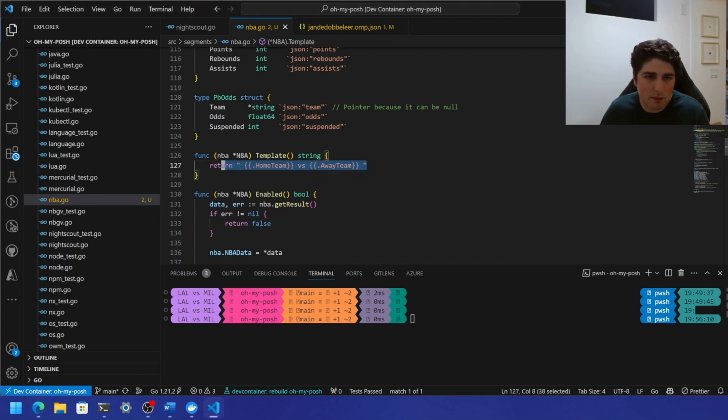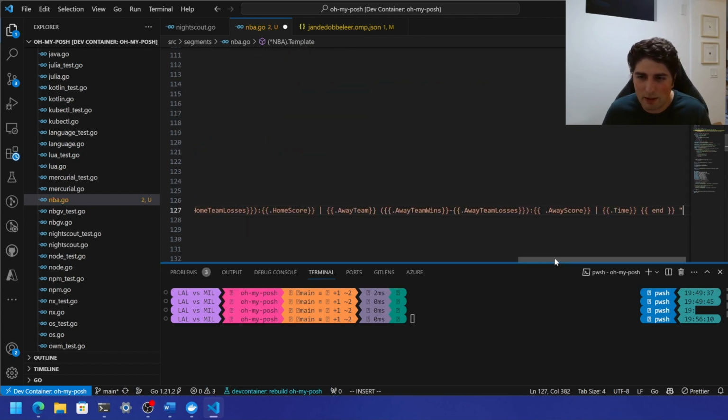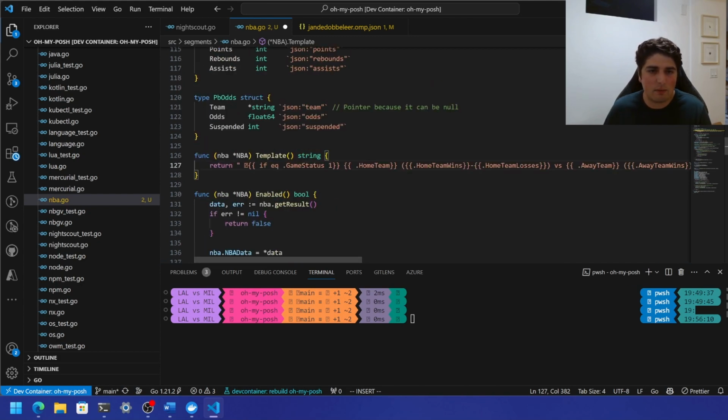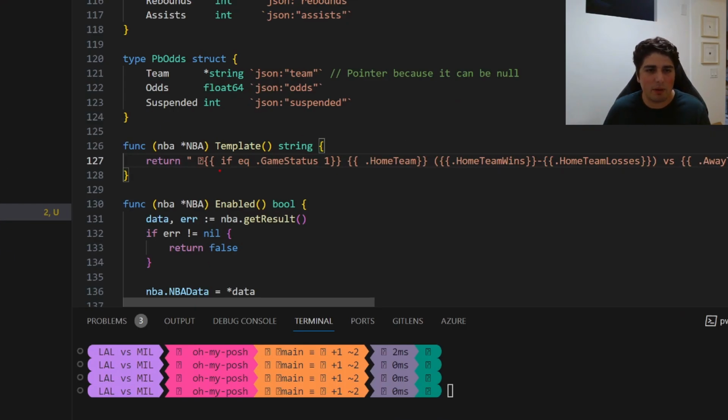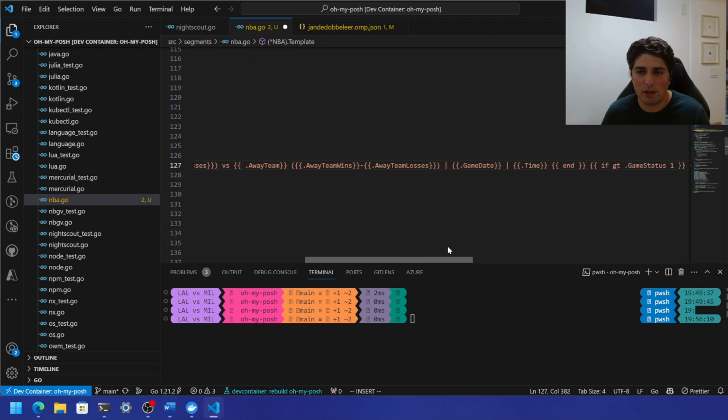Copy, and let's paste it in. Gosh, I haven't used Vim in a while, so I'm so unused to using the shortcuts. Here we go. There are some things I want to call out in the template. The template allows you to do conditionals, and this stuff you'll see in the behavior of the template is just checking: if the game is yet to start, then I want to show the game date and the time and stuff. But otherwise, if the game has started, meaning it's either in progress or it's complete, when you hit the endpoint, let's actually show the scores. That's pretty much what's happening there.